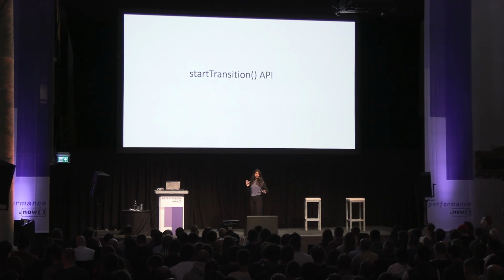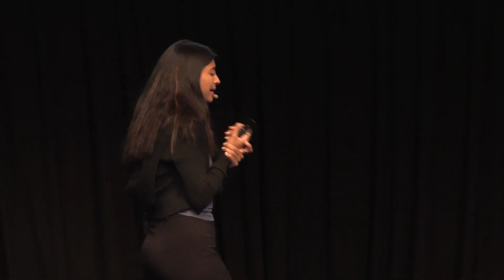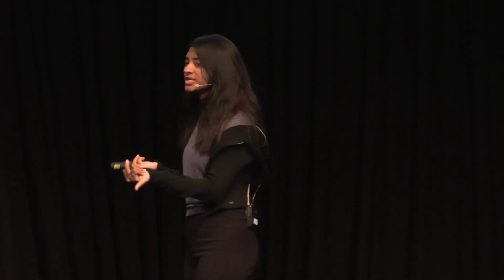Everything is urgent by default, by the way. But if you want to say that something is non-urgent and can be dealt with later on, you would just wrap it in a startTransition API. They also have this useTransition hook, I think, that does the same thing, and which basically exposes the startTransition API. And then you could just use that to wrap a method inside that startTransition, and then that kind of becomes non-urgent. That can be dealt with later on. How does React do it?